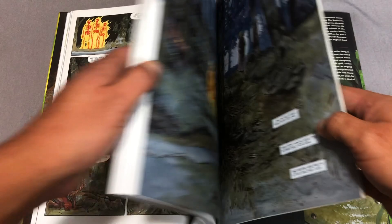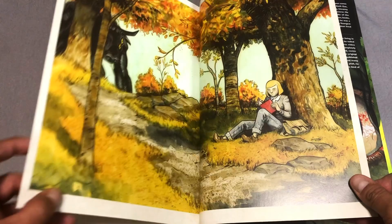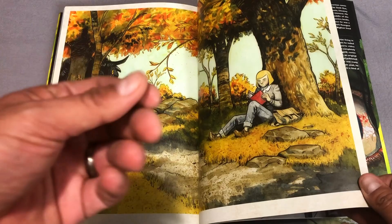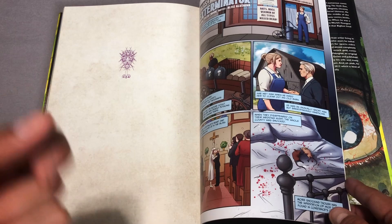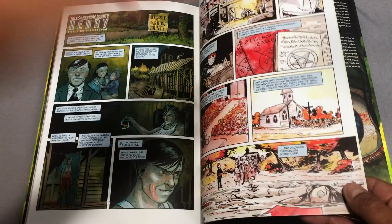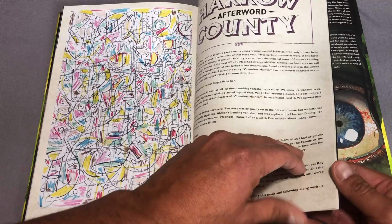I'll flip through here and go through the back — there are just a couple of sketches and some pinup art. One thing to note: keep an eye on the books because they seem to go in and out of stock. The same thing happened with Library Edition Volumes 1 and 2 — they went out of stock very quickly. Volume 4 right now is out of stock and I don't think the Amazon orders have fulfilled yet. That's where I've linked the description to Volume 1, but you might still get Volume 4 from there, or check cheap graphic novels dot com or your local comic book store. The book literally just came out about two weeks ago.